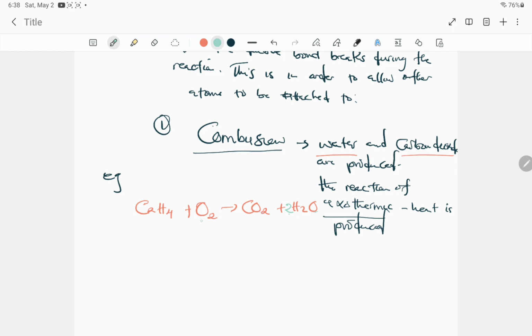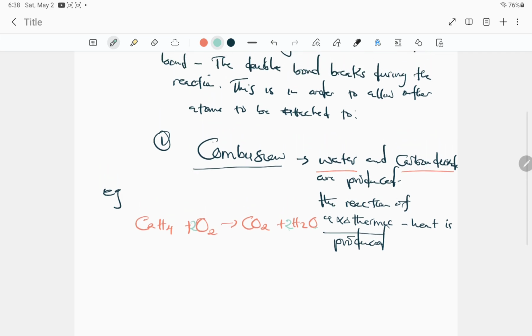So to balance this oxygen, let's try to put 2. Is it balanced? 1 carbon, we have 2 carbons. So carbon is not balancing. So let's put also 2 here. So 2 carbon, 2 carbon. But these 2 again will multiply with these 2, so we have 4 here. So 2 times 2, we have 4 plus 2, we have 6. Here we have 4. So we're going to put now 3 there. So the equation is balanced.